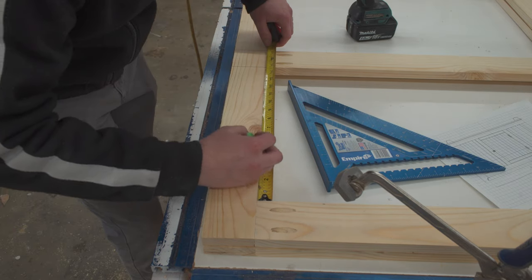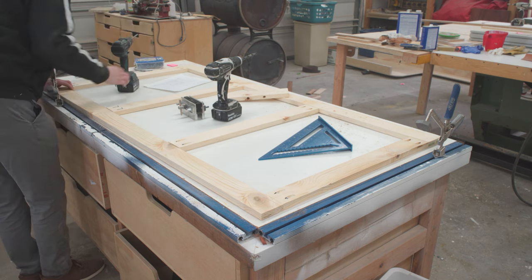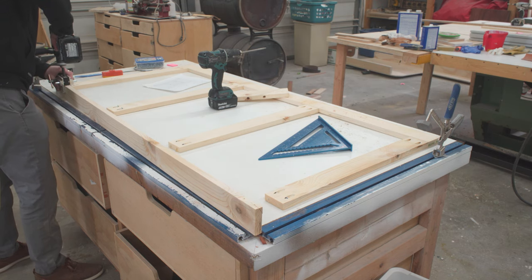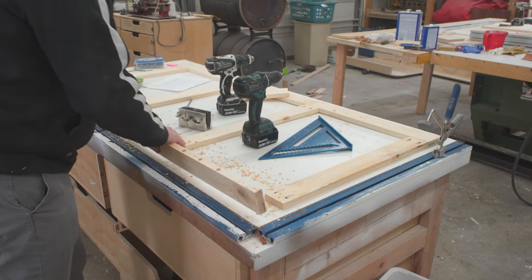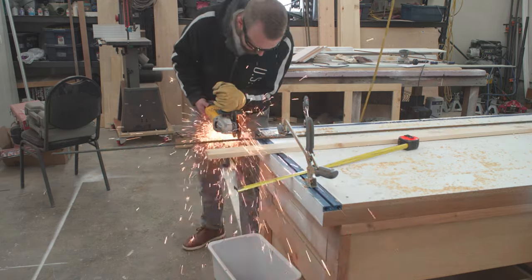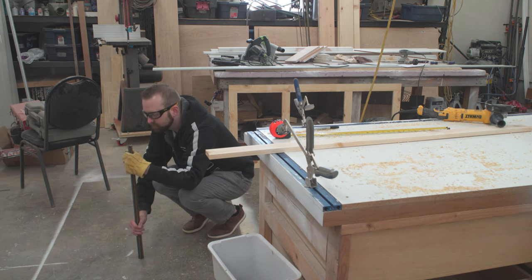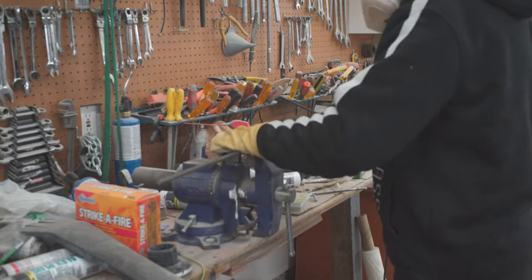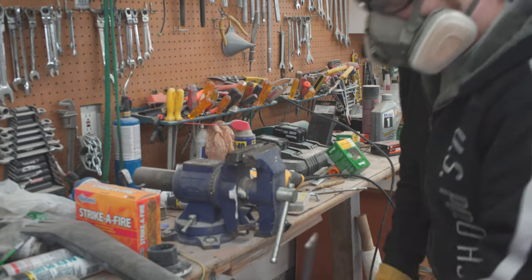Something that was a little challenging was determining the distance between the rebars. The easiest way to explain this is: figure out how many bars you want in a specific section, add one, and then divide the space in that section by that number, and make your marks on the result of that calculation. The reason you add one is because you're figuring out how many spaces you will have between the bars, because you'll always have one more space than the number of bars. While I was rambling you saw me drill out the holes for the rebar. I used a dowel jig to help me keep the drill straight, and now I'm just cutting the rebar to length using a grinder. The rebar took a lot of work to clean up because it was so dirty and rusty. I had to wire wheel each piece individually, and even then I didn't get them perfect. I think I need to find a better way to deal with the rebar, or maybe find another more attractive bar that doesn't break the bank.